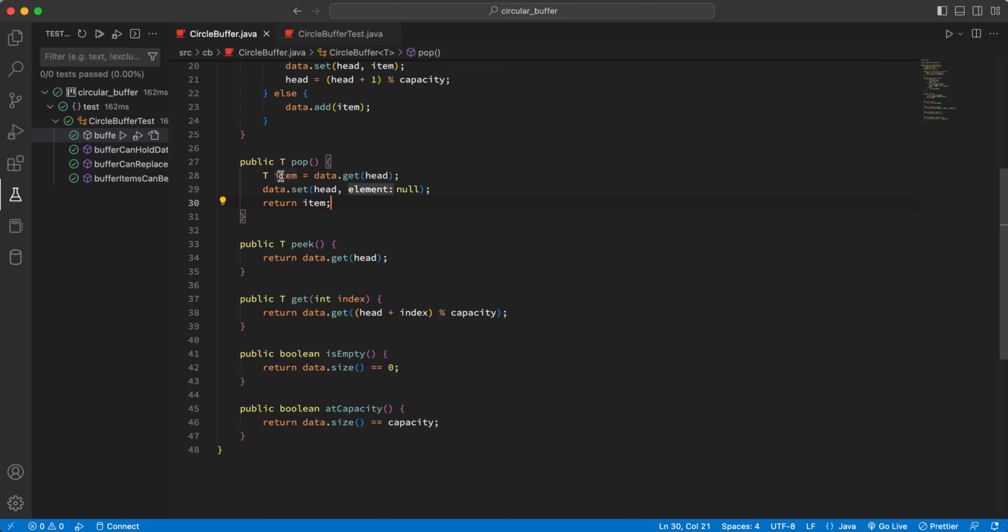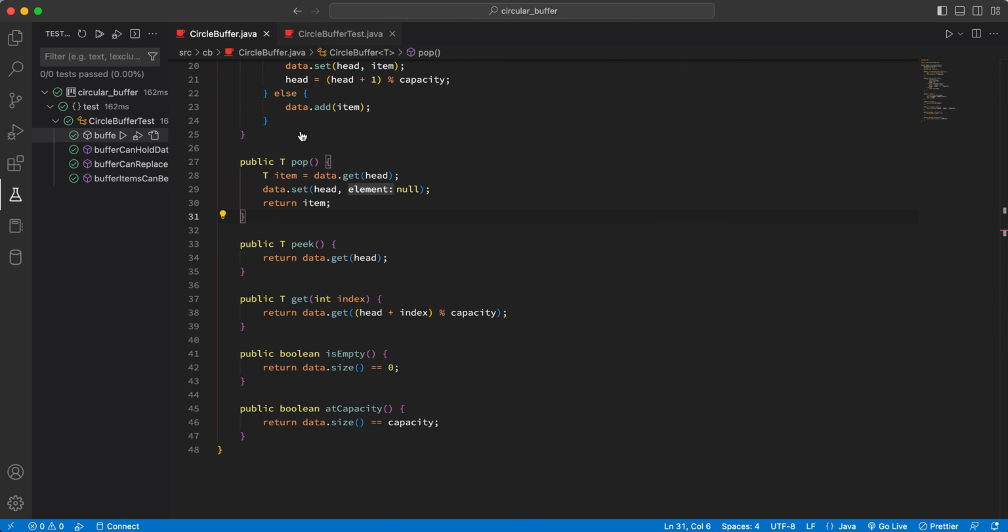So we keep a separate record of this item that's at the head of the list. We then remove the head. We then actually remove it from the head, and we return it by referencing it from the new variable here, item, that we set up for it.